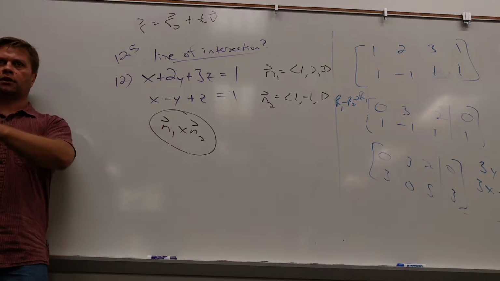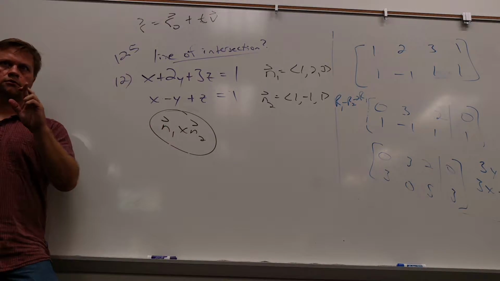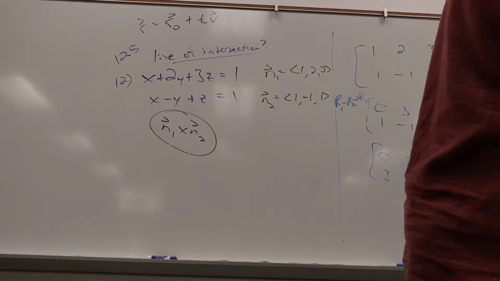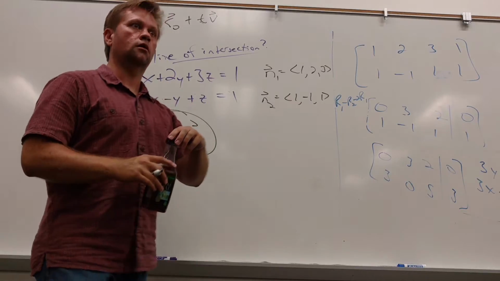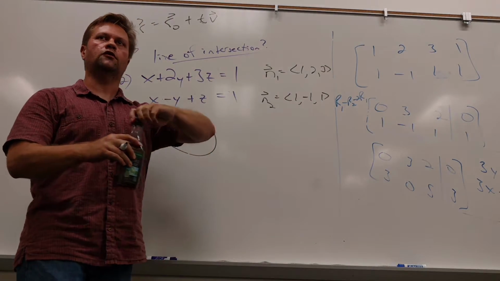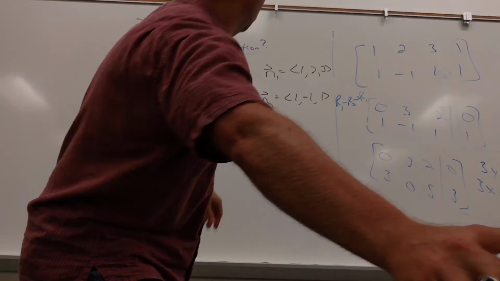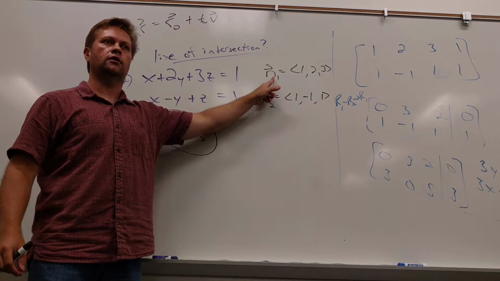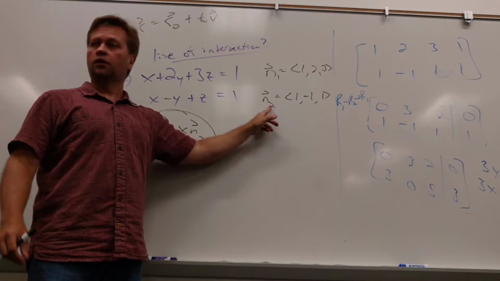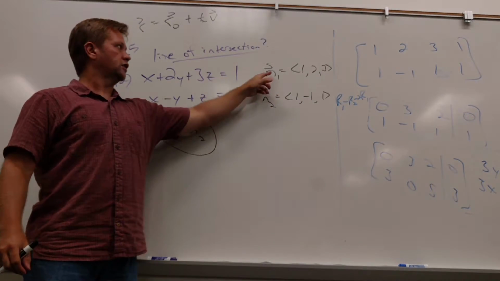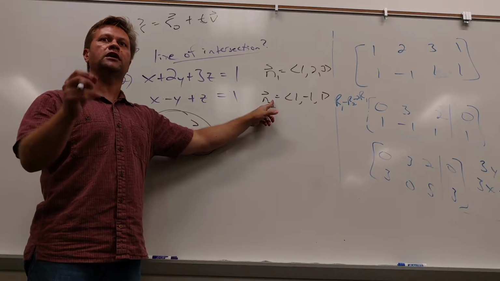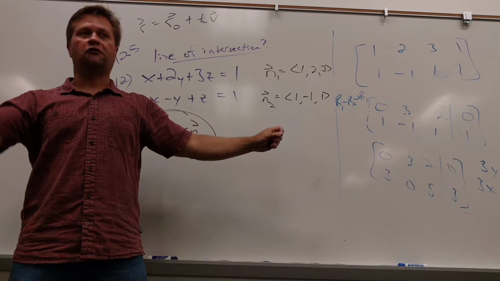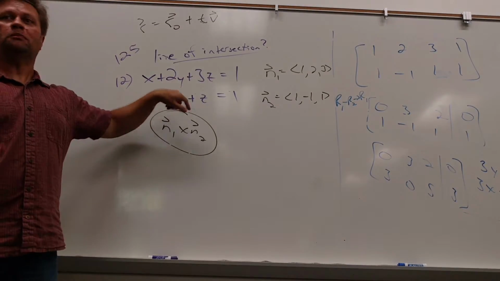Because like we said earlier, the line's got to be in both planes. Yes, since those are the normal vectors, the vector perpendicular to both of them is going to be the line's direction vector. If you think about it, any vector perpendicular to this vector is where? In this plane. In that plane. So if I take the cross product, the result is how related to these two? It's perpendicular to both. Therefore, it must be in both planes.